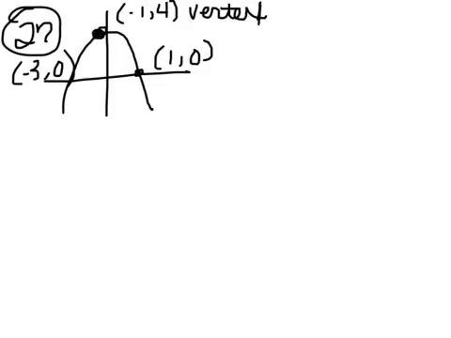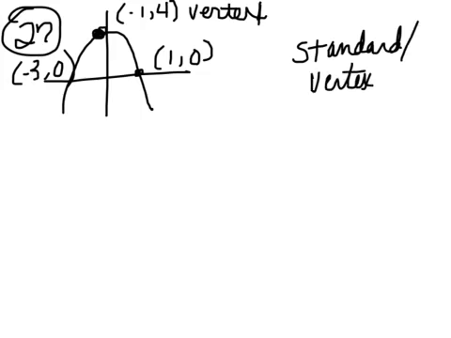Okay, so the instructions for 27 say write an equation for the parabola in standard form. So they want it in vertex form, because standard form is what we're used to calling vertex form. So we'll put standard / vertex form. Since we know we've got to do that, when you see that, first of all, go write the form of the equation you need. It's this, isn't it?